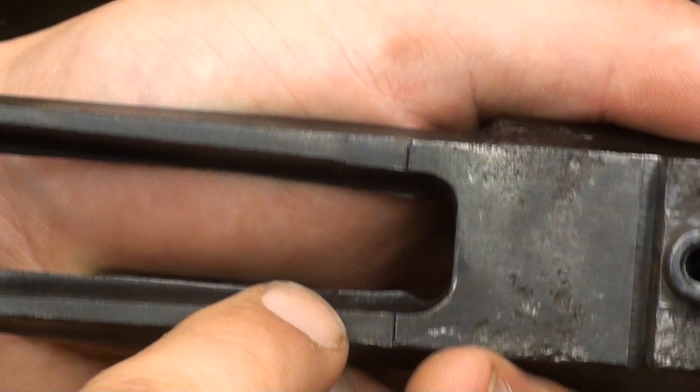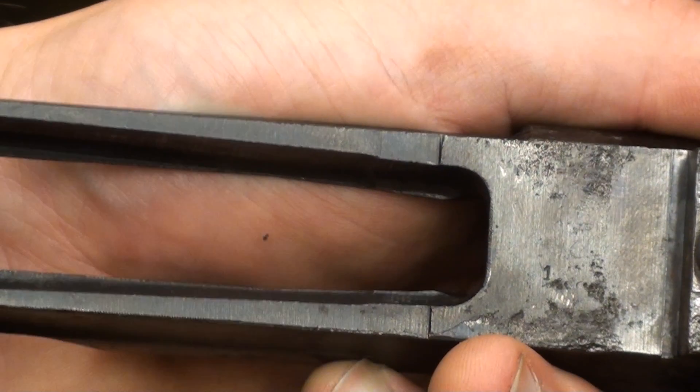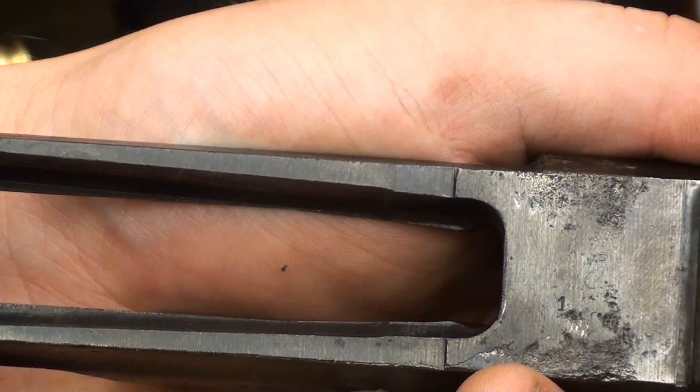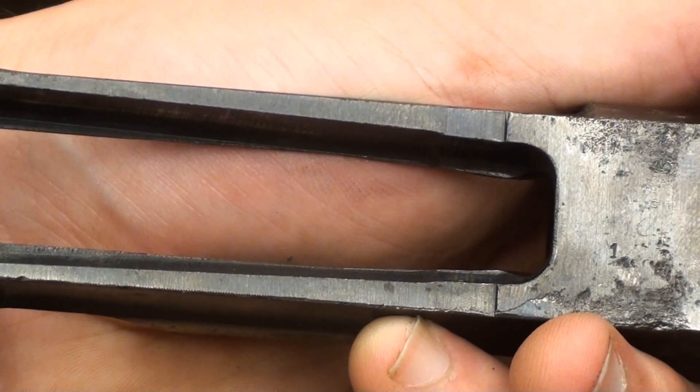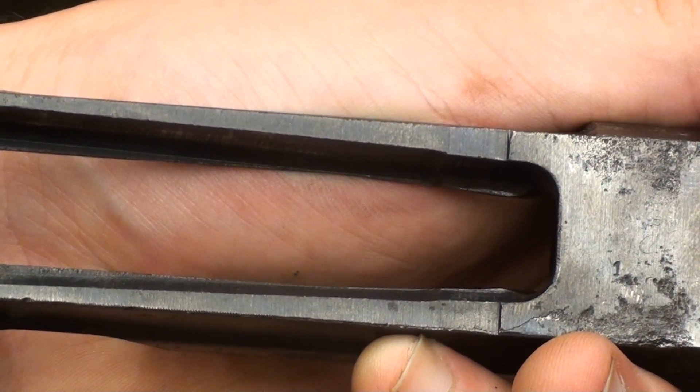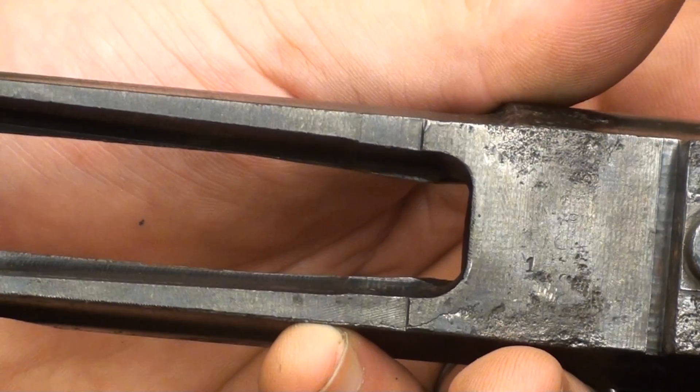If you drop a .45 ACP and slide it along those rails, if it will not clear, what you're going to need to do is take a Dremel tool and relieve it roughly about a millimeter on each side or less until the cartridge clears, and give it 20 or 30 thousandths on each side and call it a day. It's really not a whole lot to that process.